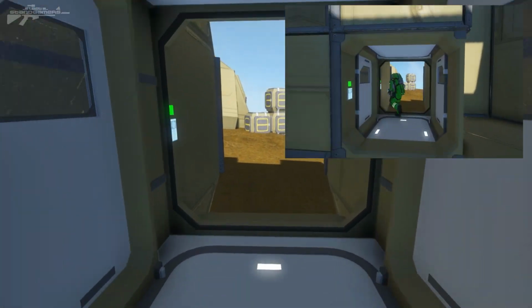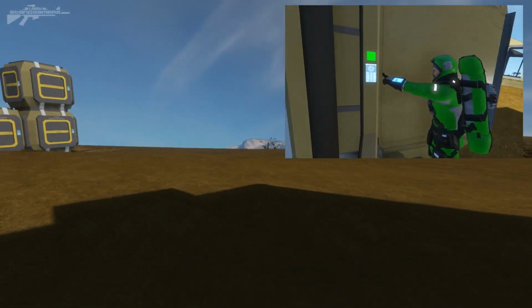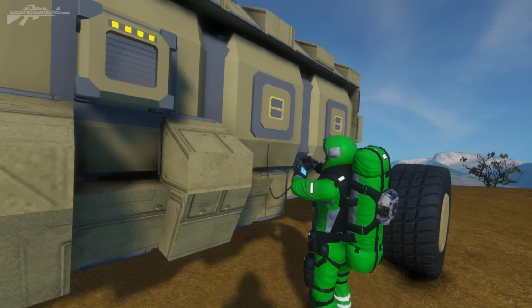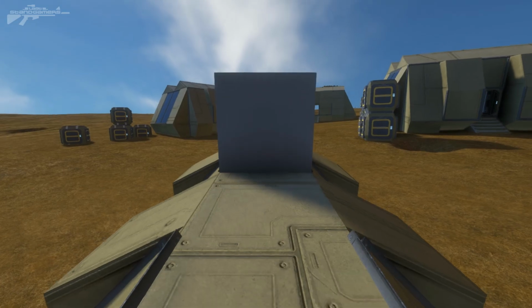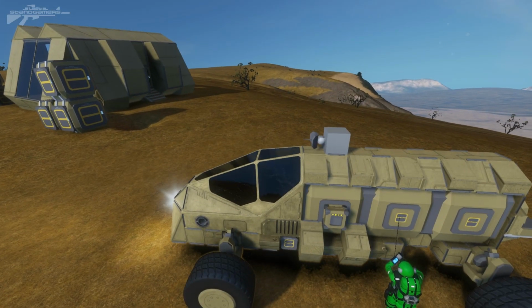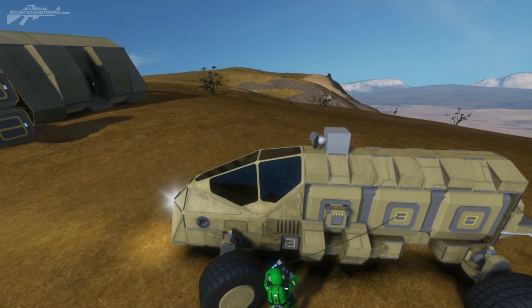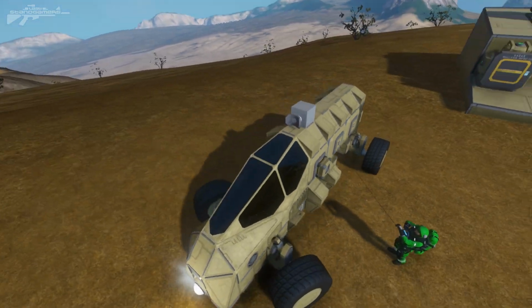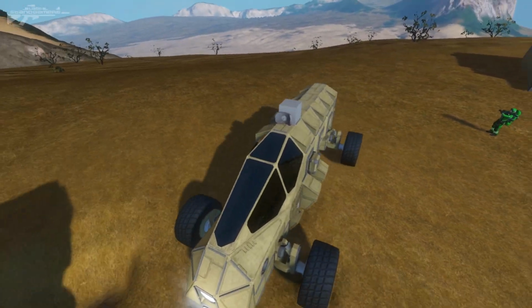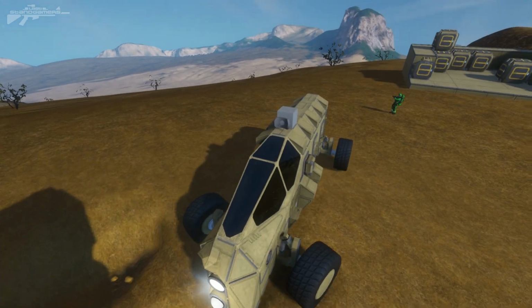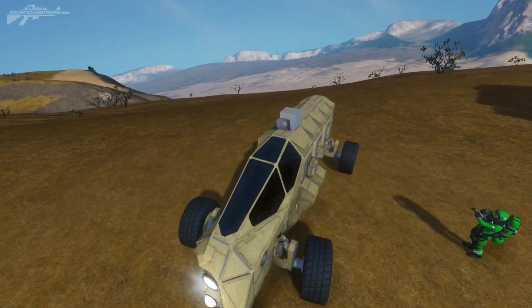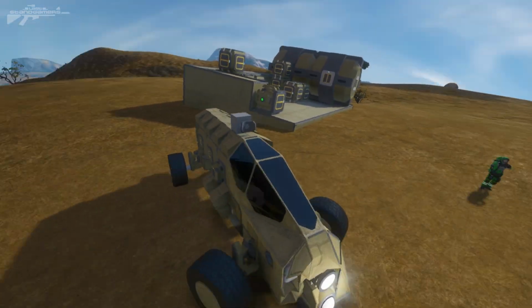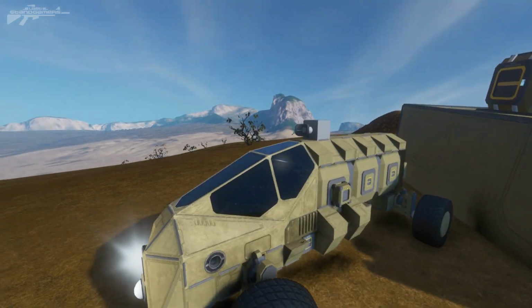Now something else we tested out with the wire is what happens in multiplayer when someone tries to drive off when you're connected with the wire, and I got a bit of mixed results. This could have just been a bit of lag, but what happened is it seemed to pull after a certain amount of time. The wire either snapped or became very thin, and the vehicle was a bit jittery and pulled back towards the original operator who had plugged himself into it, and the wire reappeared. Very interesting, definitely something for further development.